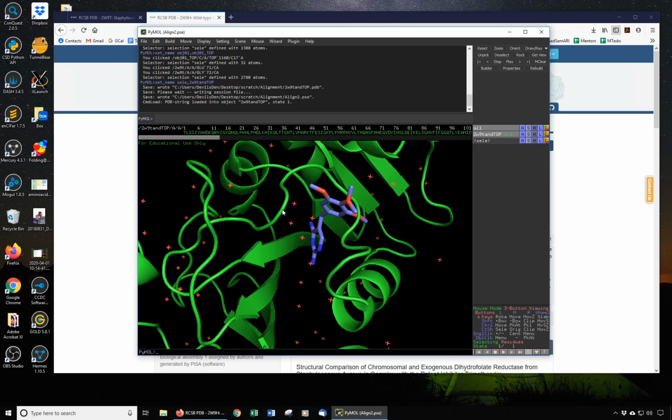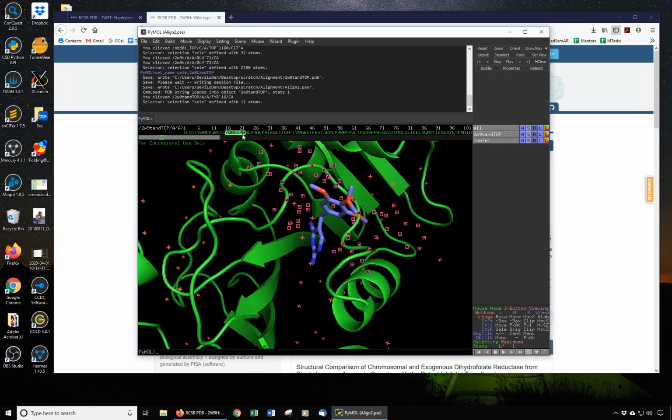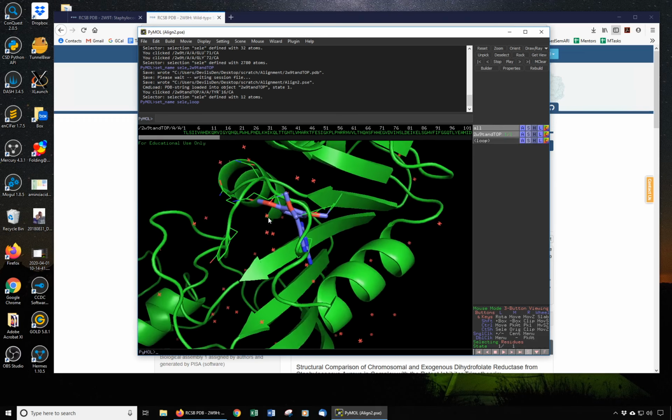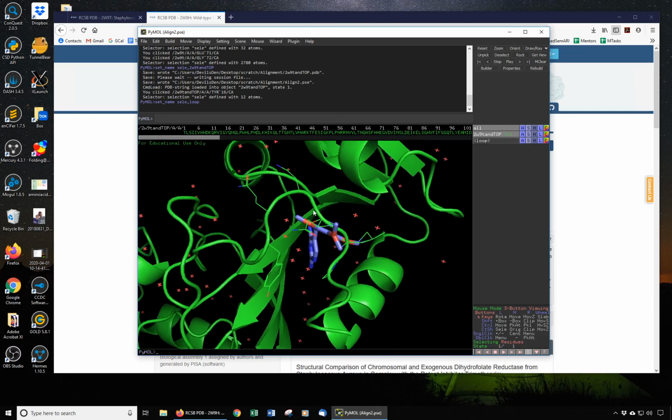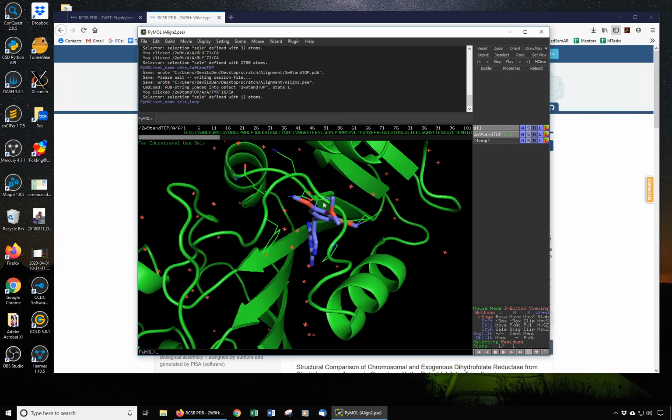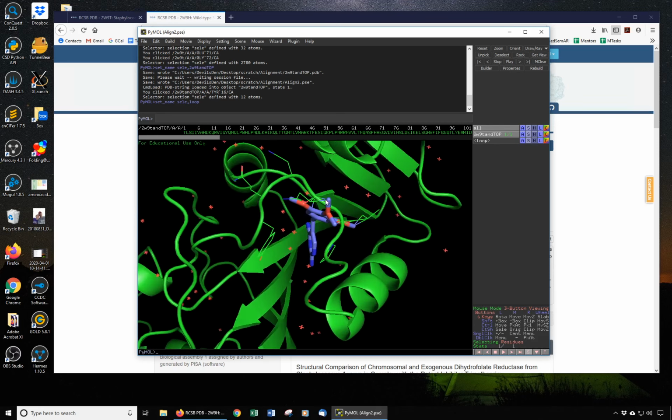I click on one of these, call this loop, and show the side chains as lines. So what we can see here is that these amino acids in this loop are basically taking up this space. It wouldn't be possible for a ligand to sit in the same space here. There'd be lots of clashing going on.